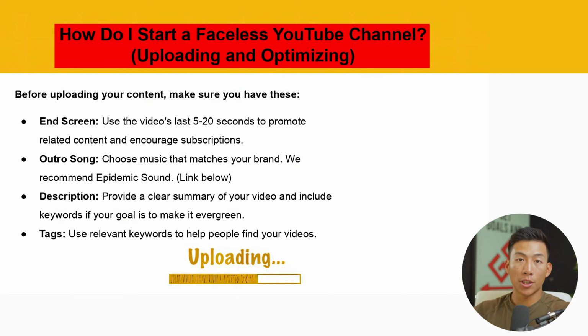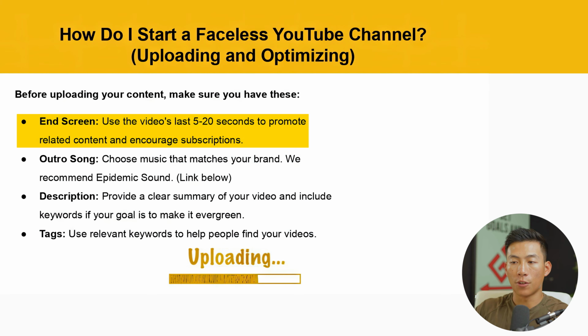Now let's talk about some other things that you should consider having when it comes to uploading and optimizing your content. So first, you have what's called an end screen. So this is basically where at the end of the YouTube video, you have a screen, right? It's just a static screen, and you usually have something that says subscribe, and you can put your channel icon, and then you have another call to action of like, hey, watch these videos here, and it'll be your previous videos, or you can even set it to whatever video that YouTube thinks is best, and then that will pop up at the end of the video.